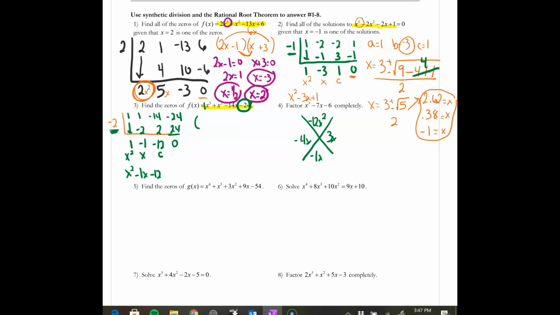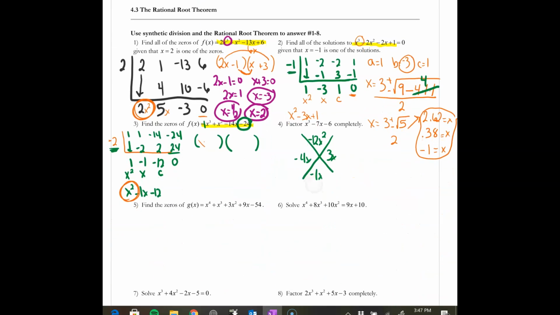So over here, I'm going to go to my parentheses or my factors. And remember, to get to x squared, I need an x and an x. And then I'll focus on these numbers on the right that I'm circling. Can I take x times something and make this negative 4? And I can. That can be a minus 4. And then I draw x to the other loop, and is there x times something that can give me this 3x, and that's plus 3.